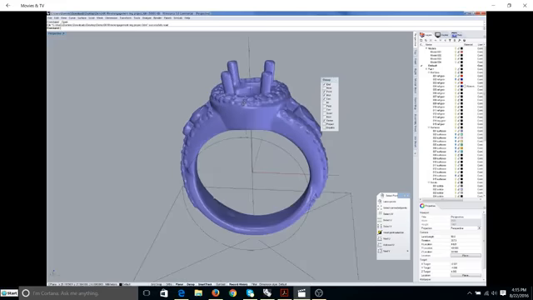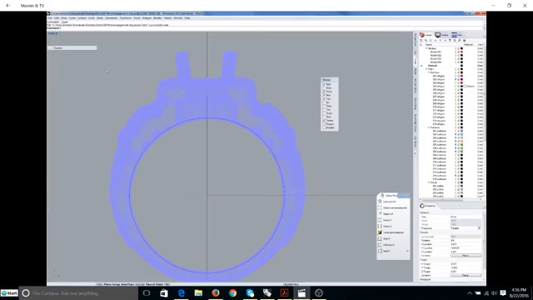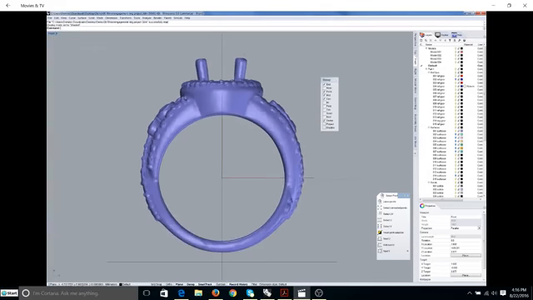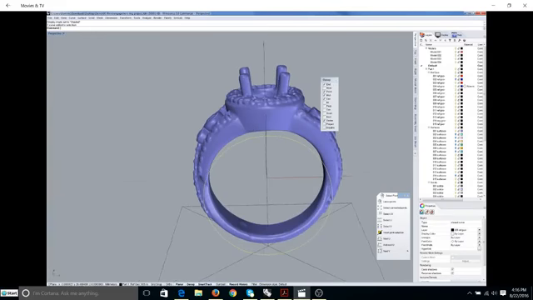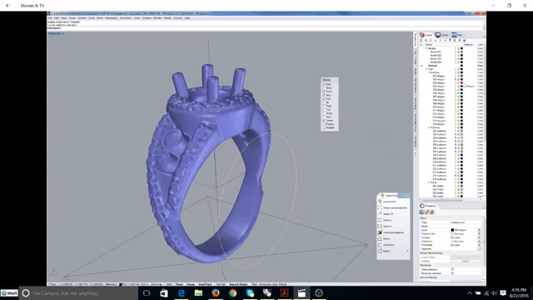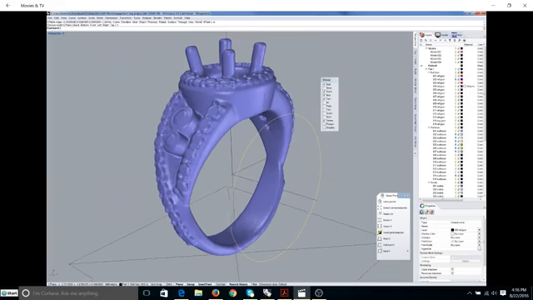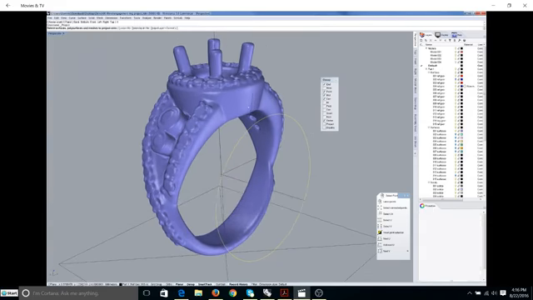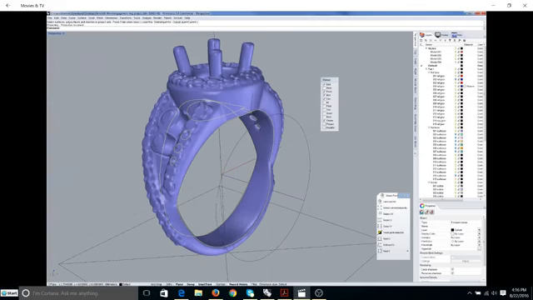So once the ring is in and I've got it centered and where I think I want it to be, let's take this and shade that in. Now you notice I have a circle here. I put that circle in place because I'm going to do a projection on this, and project that curve onto that ring to give me my first initial curve. So I'll change my construction plane, go to my project, pick that surface or that object, which is still a mesh. And now I just projected that curve on there.